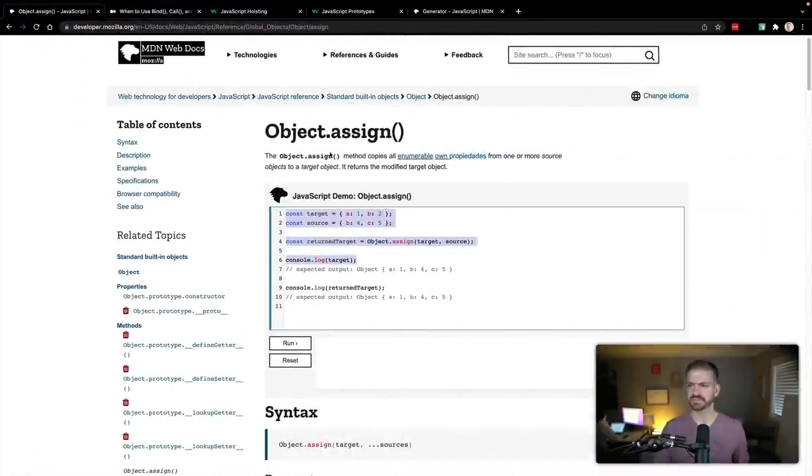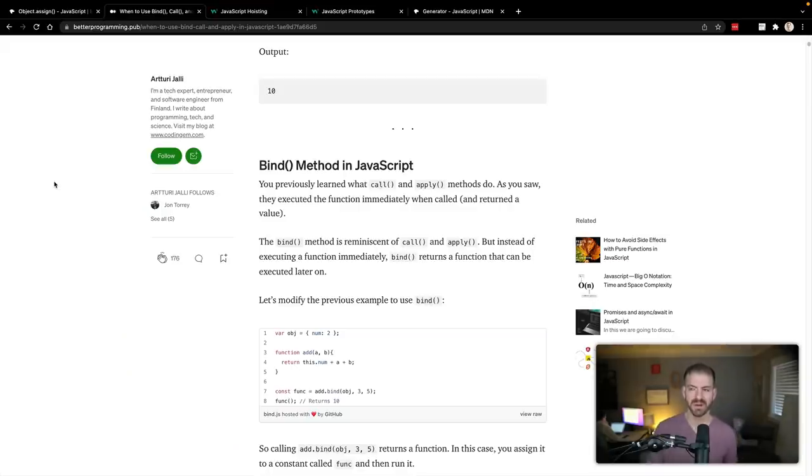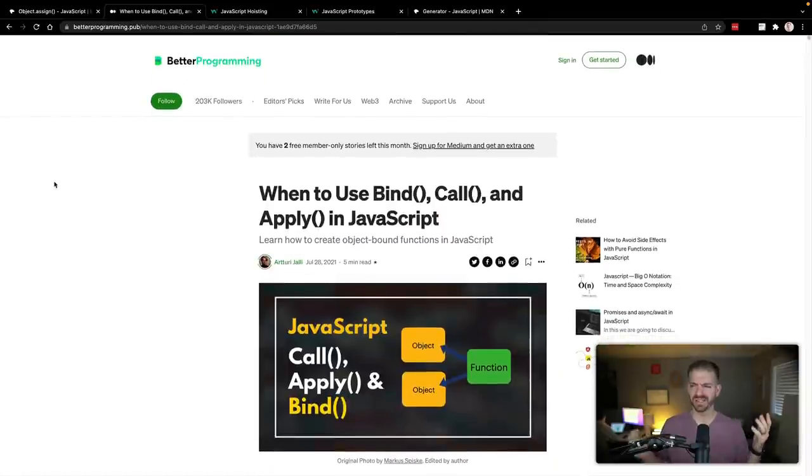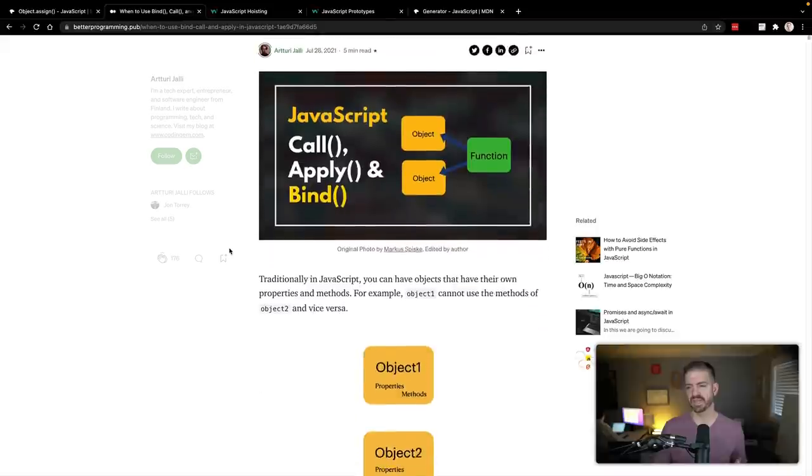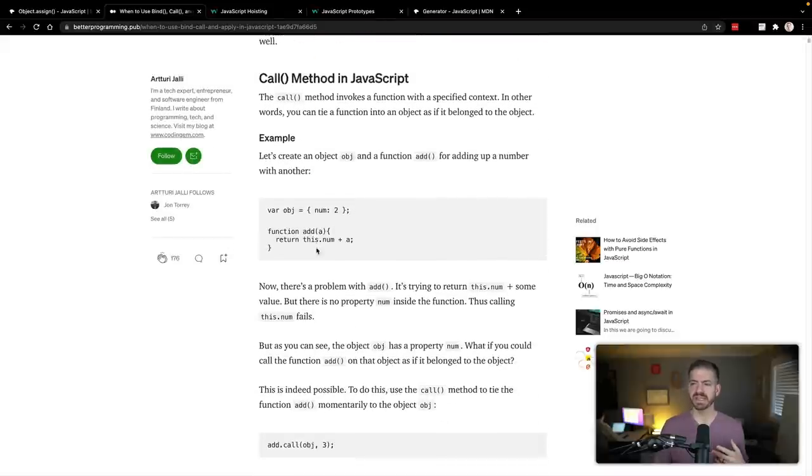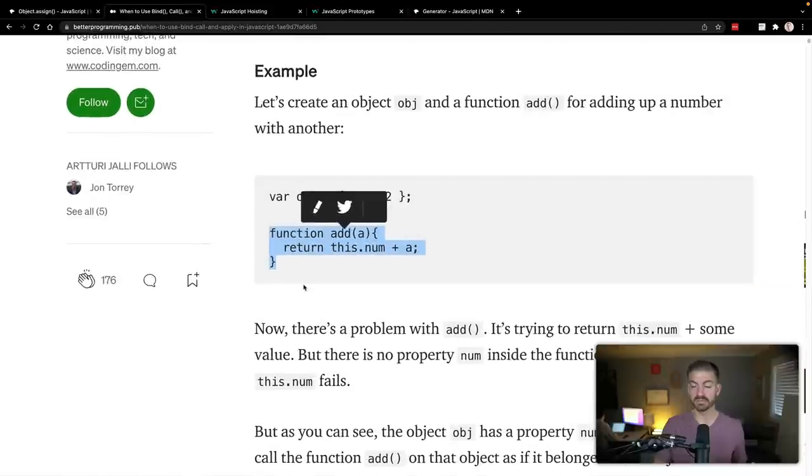So there's number one. All right, number two are these fancy properties that are in all the trivia for JavaScript, but I've never used them myself. So it's bind, call, and apply. And so the example in here that they give you is if you have some sort of object and it has a property of num2, and then you want to call a function that's looking for this.num. Well, inside of the scope of this function, there is no property of num, so it doesn't know what to return here. It's going to look at this.num and probably be undefined, I believe. Undefined plus A, whatever that returns. I have no idea because JavaScript is weird.